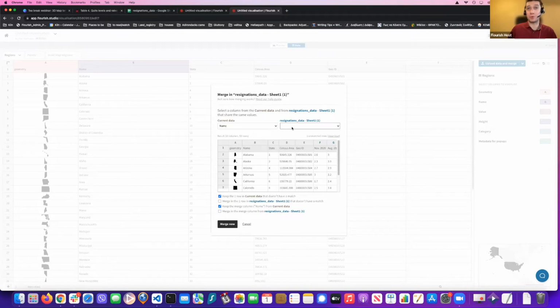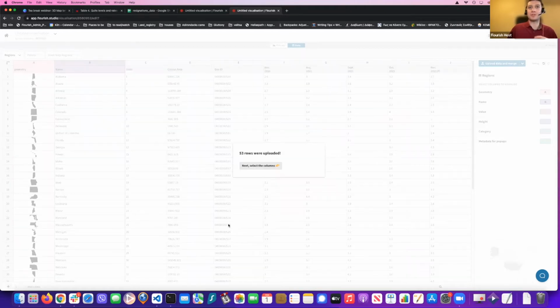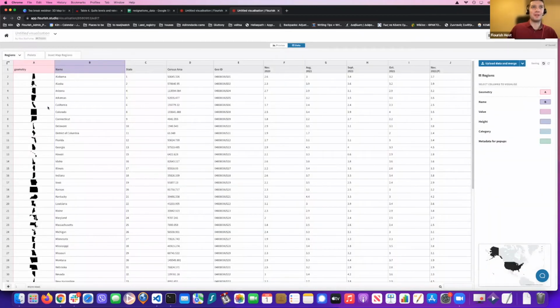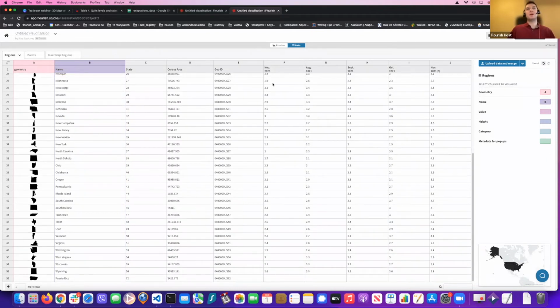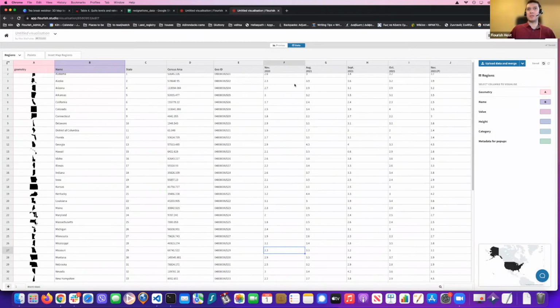In this case, I forgot to name the column containing the US state names in our CSV file, which we will be fixing right now, and we will be keeping the one more current data point that does not match, which is the total number of people leaving their jobs for the US states. And as we can see now, our data have been merged.